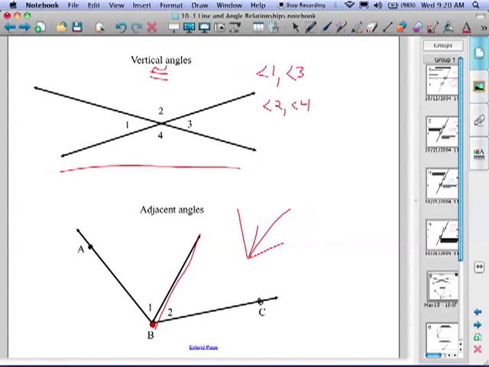In this situation, the red angle and purple angle are not adjacent angles because they do not share a common side even though they share a common vertex. Again, the red angle and purple angle, in this case, are not adjacent angles. Although they share a common side, they do not share the same vertex.